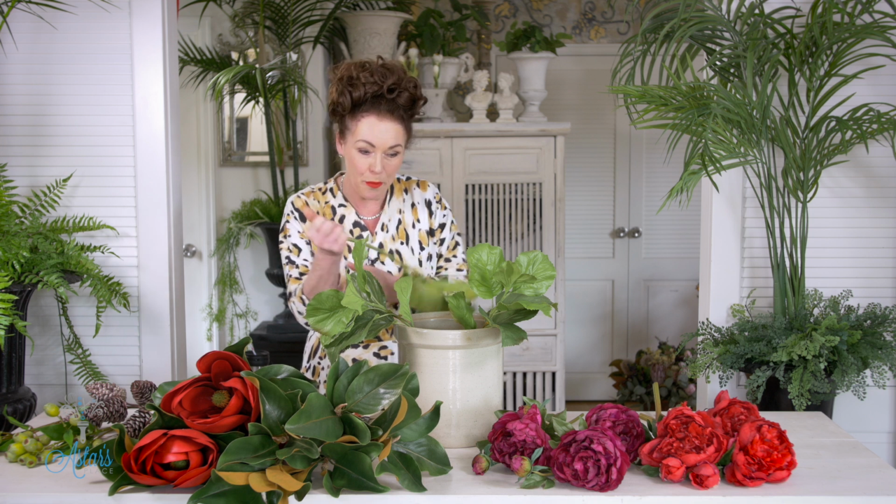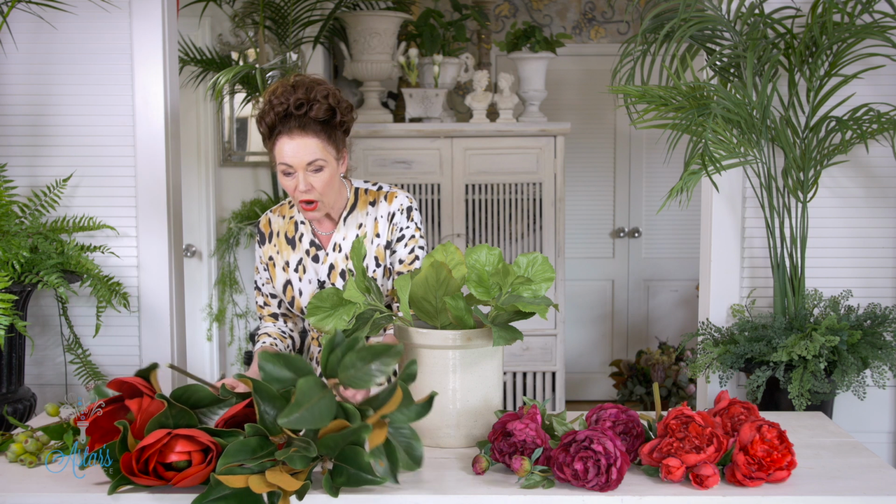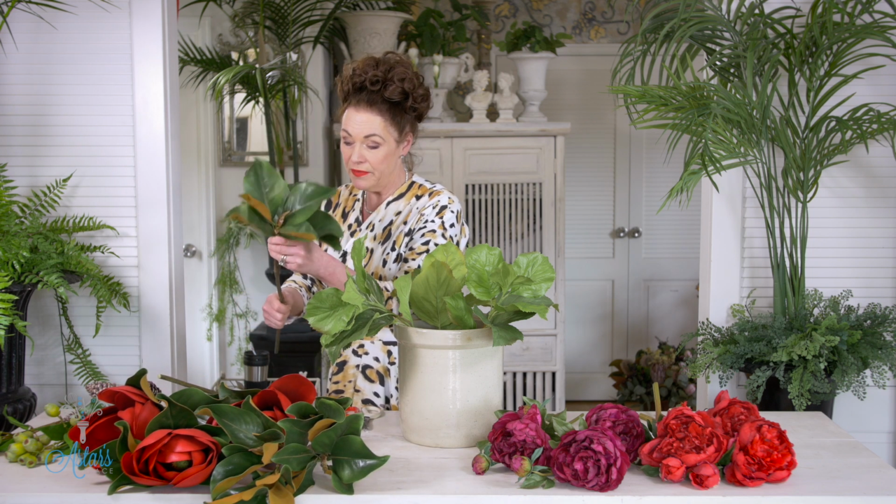If you felt that they were a little bit too tall, what you can do is bend those, and I've been saying of late to be very careful when you cut, because once you cut you can never go back. So I'll just have one a little bit taller and 2 a little bit shorter. With those I'm going to bring in some of the Magnolia. I absolutely love the Magnolia.